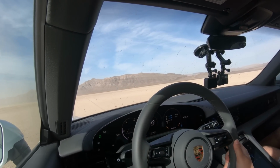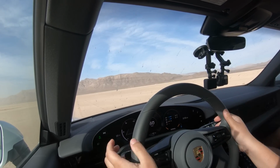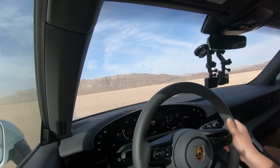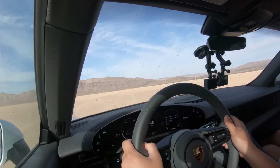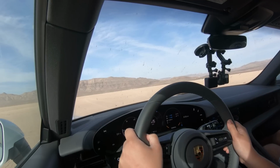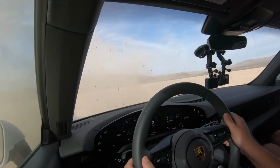Before we do a top speed, we need to carve out what's the direction we're gonna go. But in the Taycan, at least, let's just do, everything's kind of held down. I just want to try grip levels. So acceleration, braking, let's try all this stuff. So let's do a 50 mile an hour braking test. So 50-ish, 3, 2, 1. Seatbelts yanked us. Nice. And there goes all the dust. That's pretty hilarious. So yeah, good braking grip.